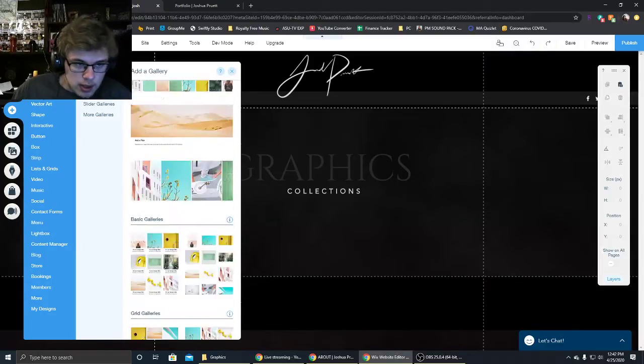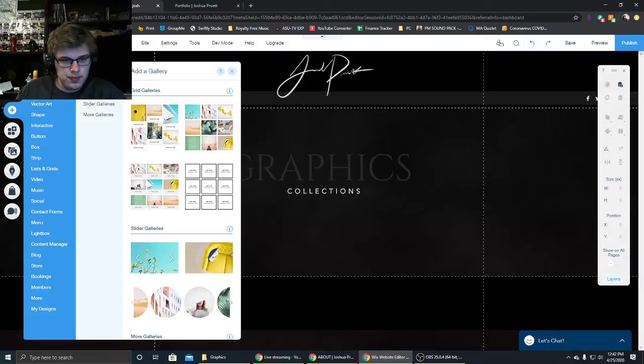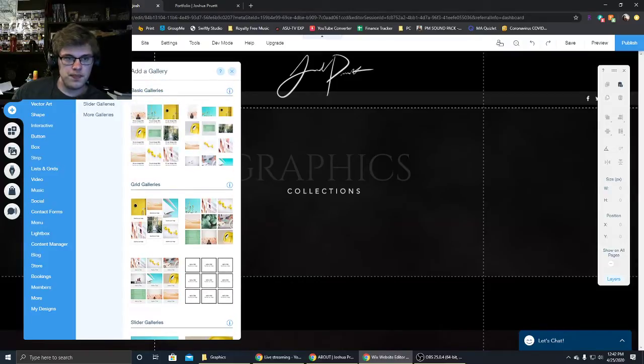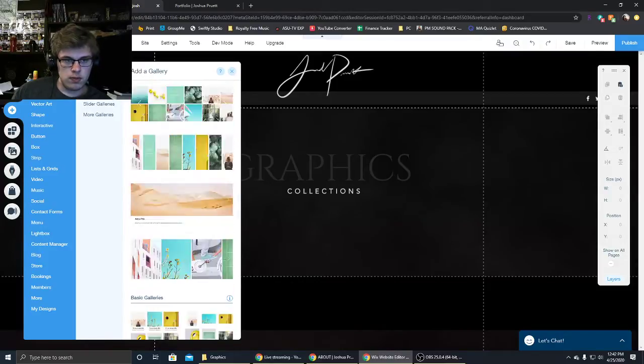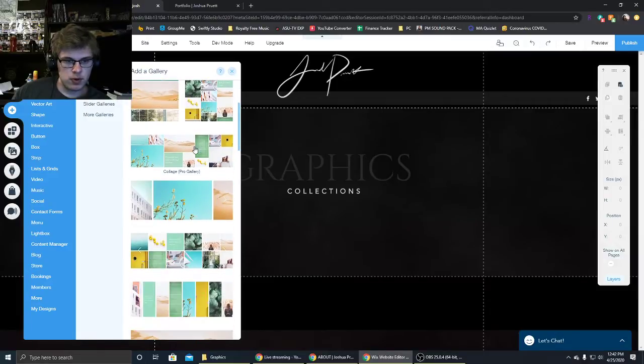So I'm trying to decide how I want to do this to add different galleries, grid galleries. Ooh. Okay, I just thought of something. I have not used these galleries at all on the whole website. I think that these would actually be really good for, well, this actually. I'd use one of the sliding galleries like this probably for the videos.